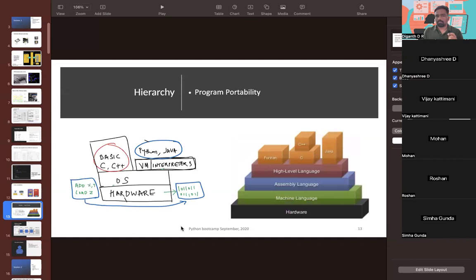The problem that we are trying to solve is that there are two things happening in the industry. One is that there are several operating systems, and each of these operating systems has different versions, like Linux, Windows, and Mac OS, and each of these has several versions.